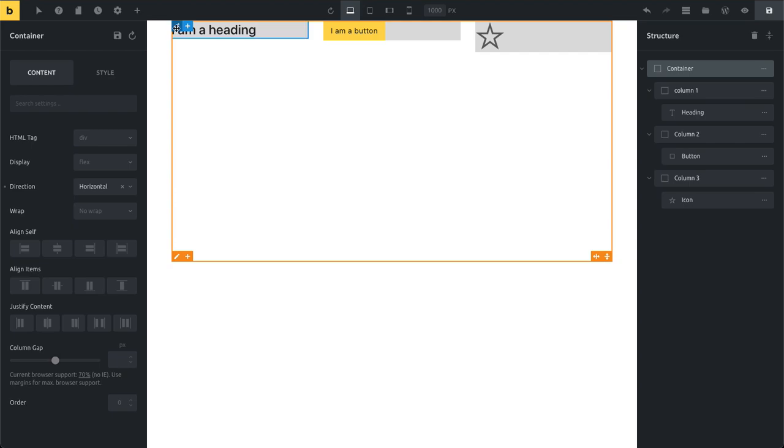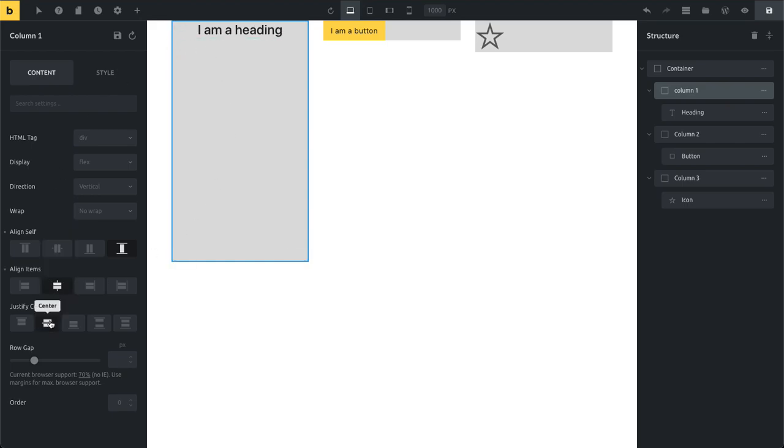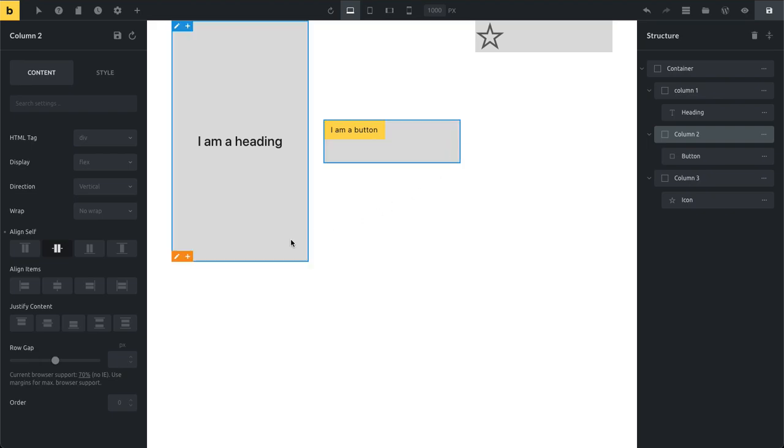But like I said, we can also align those columns independently from each other. For example, the first column, I can say I want to stretch this entire column, and all of the elements inside of my column I can align as well. So I can center them like this and like this. Maybe my second column, I could stretch it as well, but I can also just say I want to have this one centered. If I increase the height, it looks like this. If I align the items inside of it, it looks like this. I can stretch it as well.